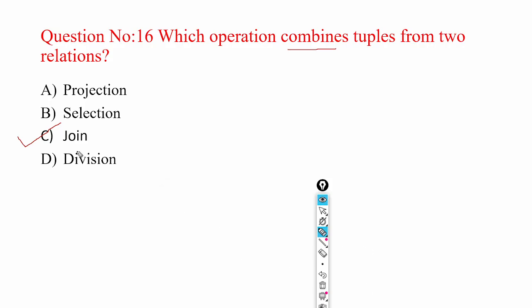So projection is select the columns. When we combine, we'll get the data, that is nothing but the tuples. Join is nothing but combines. Projection selects the columns and selection selects the rows. It selects only rows, and projection selects only columns, and the join combines related tuples in a common attribute. So if two tables are there, whichever column is common, that column we are combining using the join.